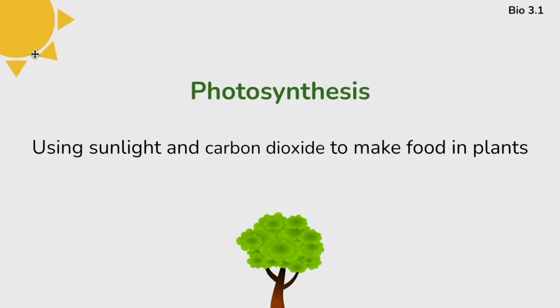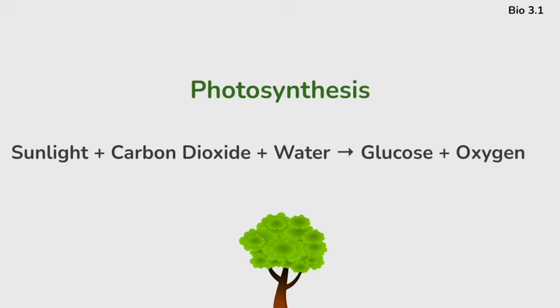And also remember that ultimately, most of the energy for life on Earth comes from the sun. So photosynthesis is going to provide that connection between the sun's energy and the needs of the rest of living things. Now, it's not just plants that are going to use photosynthesis, but also algae and bacteria, so other organisms can perform this process too. And the food that they're making is actually glucose, so that's important to remember.